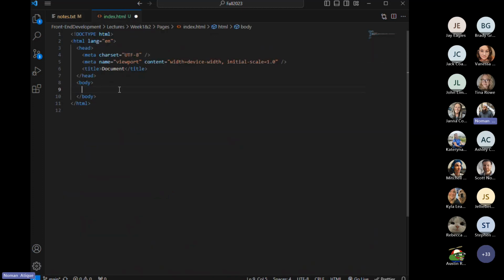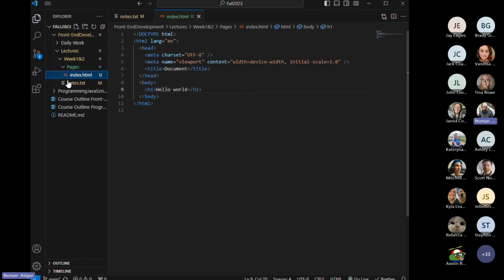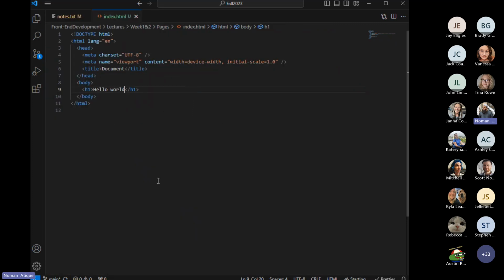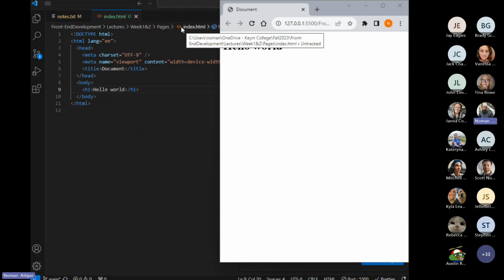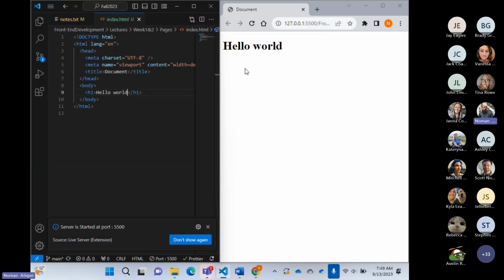I want an output and I want to display this output. So I write H1, hello world. Now, you know the output of this document. Of course, you have done that a lot of times. So I'll just run that with the live server and I'll show you. Okay, my page is running. Nothing is special, my hello world is shown.